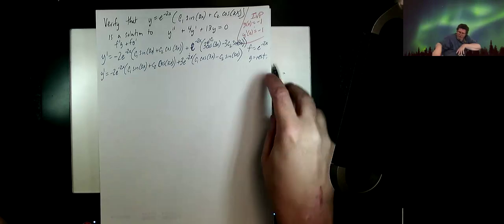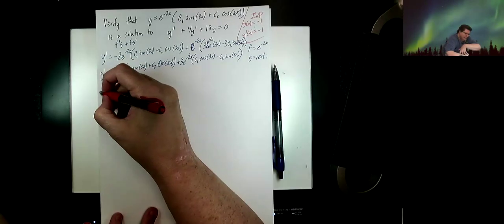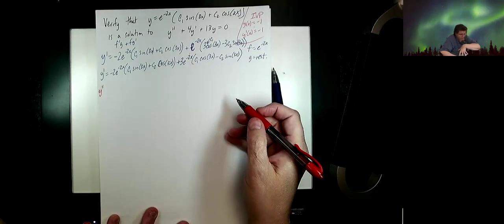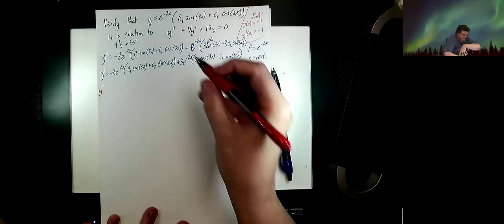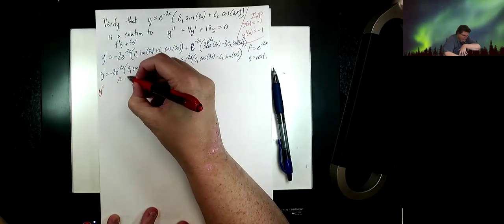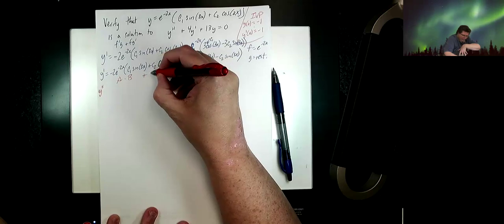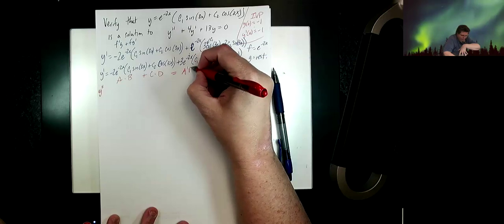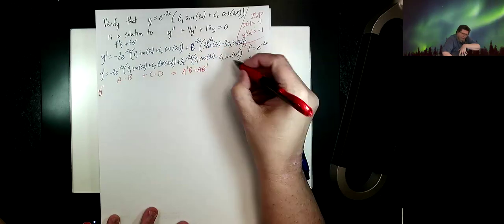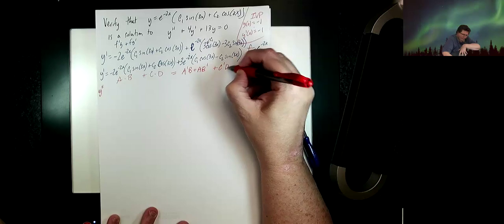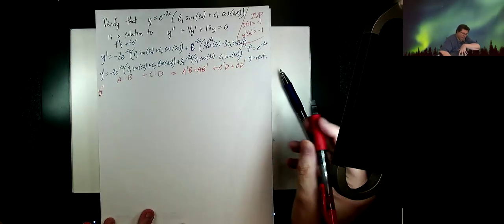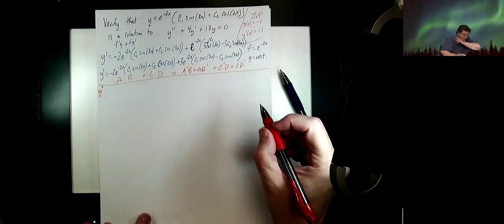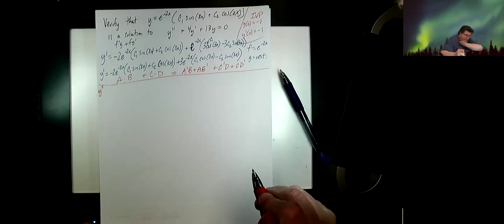All right, so now we go on to the hard one, because that was the easy one. So this is like A times B plus C times D. And if we do the derivative, we need A prime B plus AB prime, and then plus C prime D plus CD prime. There's a lot going on here, so we might have to do this over 2 lines.